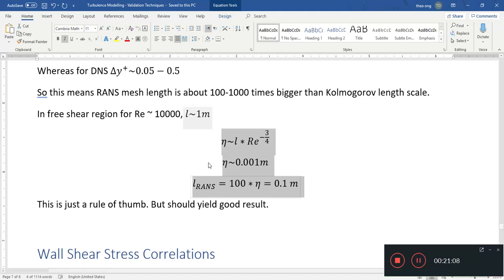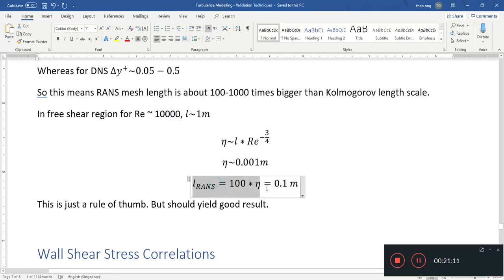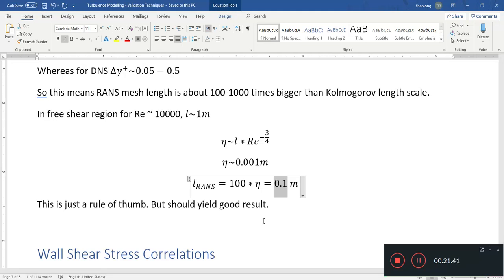Because let's say your Reynolds number is about 2000, and maybe your Kolmogorov length scale is very, very big, maybe even bigger than the domain, for instance. If you were to use this 1000 times factor over here, you will get your Reynolds average Navier-Stokes length scale to be about 1 meter. If you were to use one cell to simulate your entire region, that doesn't really deal with the proper fluid mechanics of this whole region. That's just one cell. You need at least, it looks from this, at least 10.